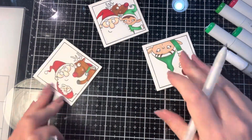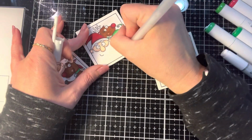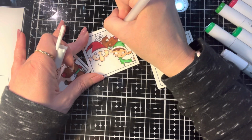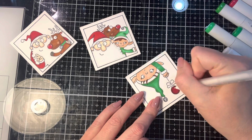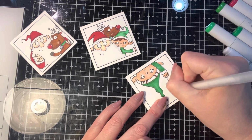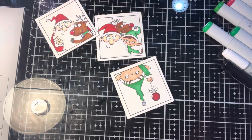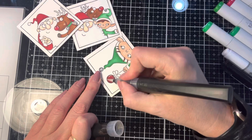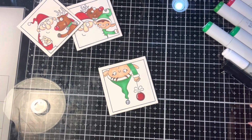So now I thought I was finished putting detail in, but I forgot I wanted to add a little bit of highlights to some of the characters, to the noses, to the beard, just places where there would be a little bit of a highlight, to the ornament. And then we are going to go in with some sparkle, because it wouldn't be a me card without some sparkle. So I took my Spectrum Noir pen and added a little bit of the clear sparkle to the ornament.